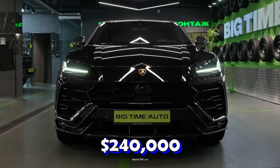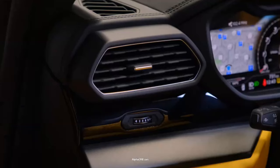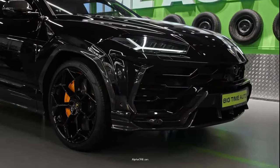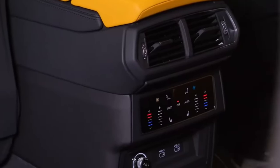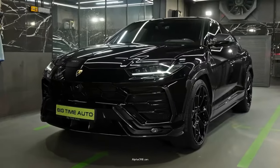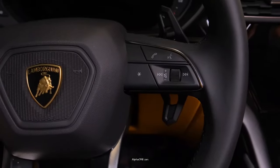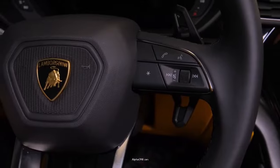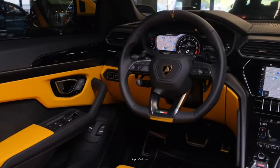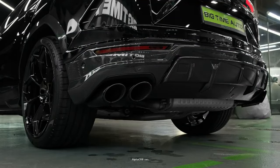Starting at $240,000, when it comes to performance SUVs, it doesn't really get much better than the 2024 Lamborghini URUS. The SUV feels athletic from behind the wheel, with quick steering and stable high-speed cornering. The URUS has a lot of Lamborghini-based styling elements to make it look Italian, even if much of its underlying structure hails from Germany. The luxury SUV is significantly lighter than many of its competitors. With air springs at all four corners, the URUS has adjustable ride heights based on its various drive modes. Standard carbon ceramic brakes ensure that the URUS stops as well as it goes, braking from 70 miles per hour to a stop in 149 feet.